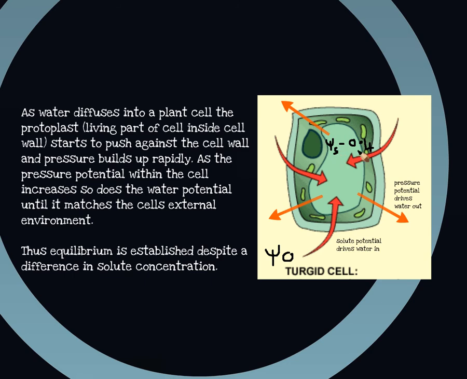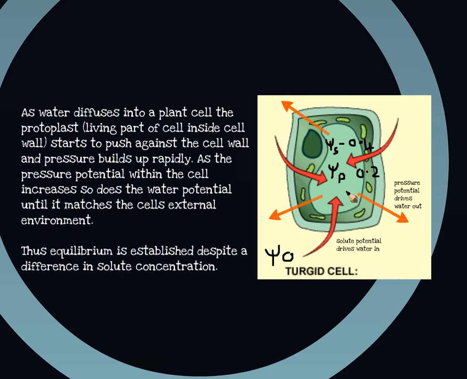So outside we've got pure water, and the solute potential inside tells us there are some solutes dissolved — this is a hypotonic solution, with fewer solutes outside than inside the cell. So water is going to flow in because we've got a higher water potential outside: zero is higher than negative 0.4. But as it does so, the pressure potential inside the cell increases — maybe after a while it becomes 0.2 — so the overall water potential inside would now be negative 0.2. Water continues to flow in.